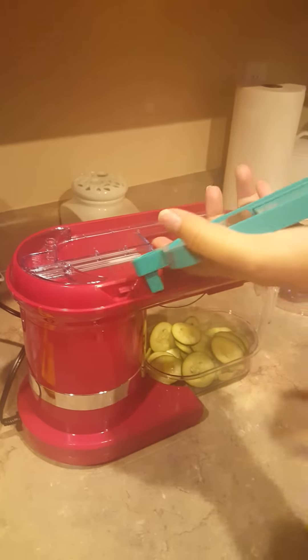So this is the thick slice, and here are the thin ones I did earlier. You can get an idea of the thickness depending on which one you're going with. This is still pretty good — good size when it comes to thinness and thickness. I'm doing mine for salad, so I'm going to switch it back over to the thin. I just wanted to give you an idea.